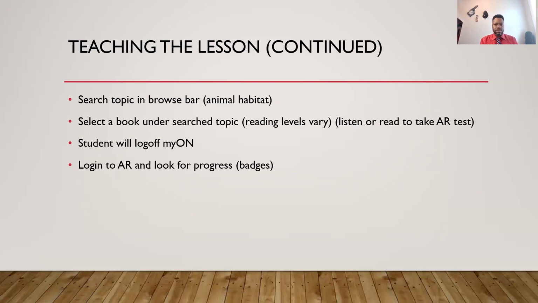And then I had them log off of Myon, and I had them go to AR, because until they really see that what they're doing is making progress on AR, they don't understand that those 2 programs are truly connected. They see the progress on AR, and that they're going to get all the rewards and all the badges that they want to accrue by working on Myon. And that's where they make that aha connection. I see why we're doing this now.